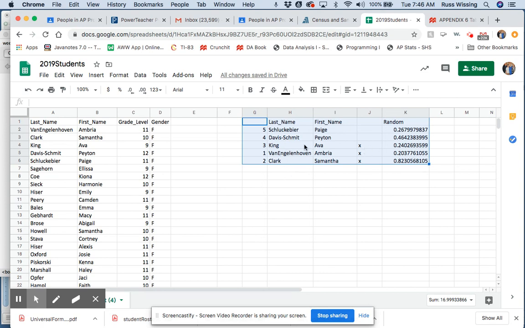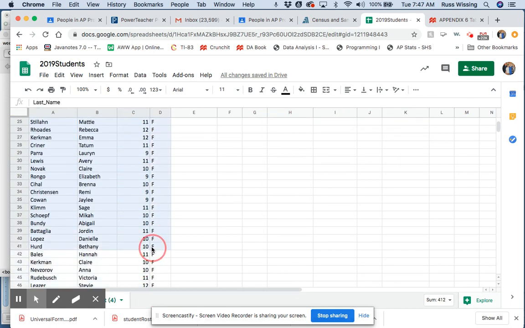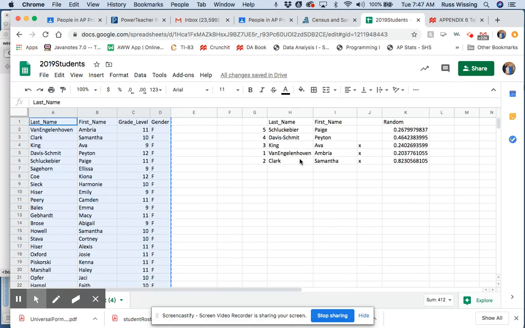Now, where it becomes a problem with the table of random digits in the back of the book is if I have a lot of people. Okay, so I'm going to pick a different group over here. So let's say I'm starting out with 40 people, instead of just 5.